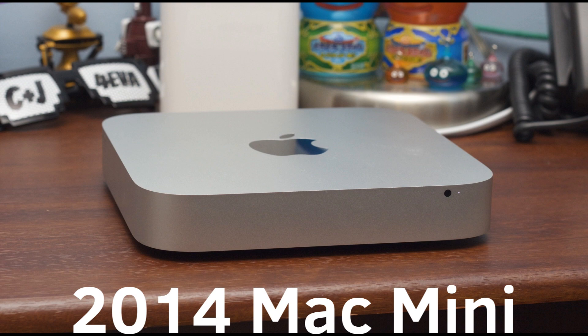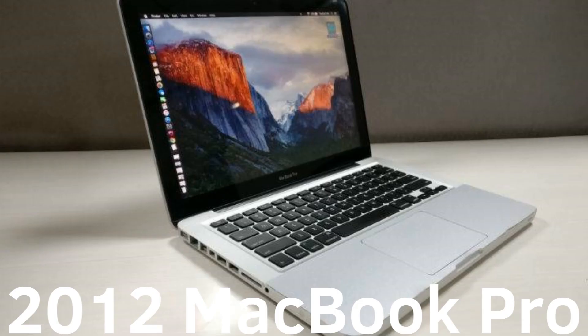If you want the greatest and freshest Mac experience, then any post-2013 model will do, since they will all be able to run Mac OS Big Sur. However, if you don't mind using something a little older and can compromise with not being able to use the newest Mac OS, then I do have a few suggestions. Macs produced in 2012 and 2013 can run up to Mac OS Catalina, which as of right now is the newest version readily available, so there's no worry about app support in that regard.